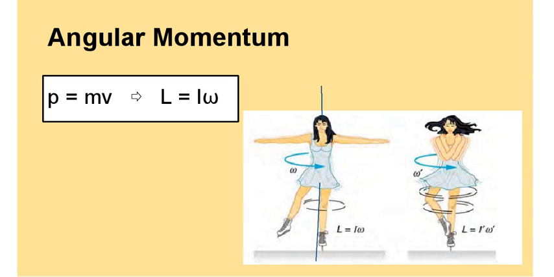It would be a number, and that would be a vector quantity. And here again, this is a right-hand rule thing. That vector, you'd put the fingers of your right hand only here in the direction of rotation, and your thumb would point in the direction of the angular momentum. So that's a vector that points upward there, like that.